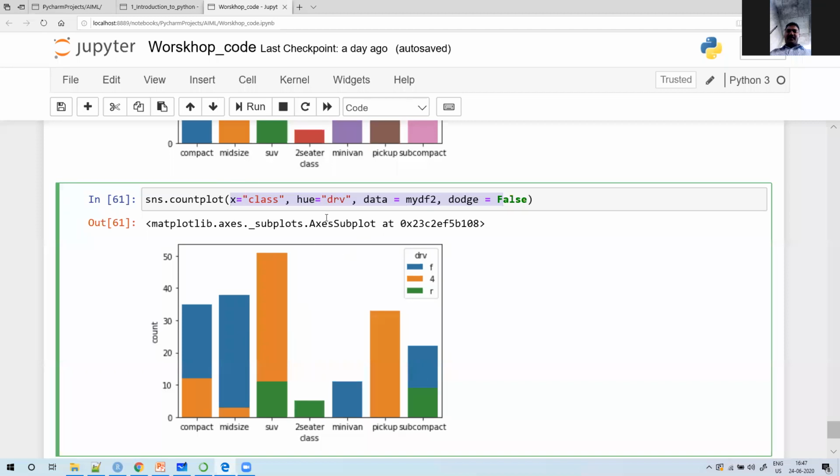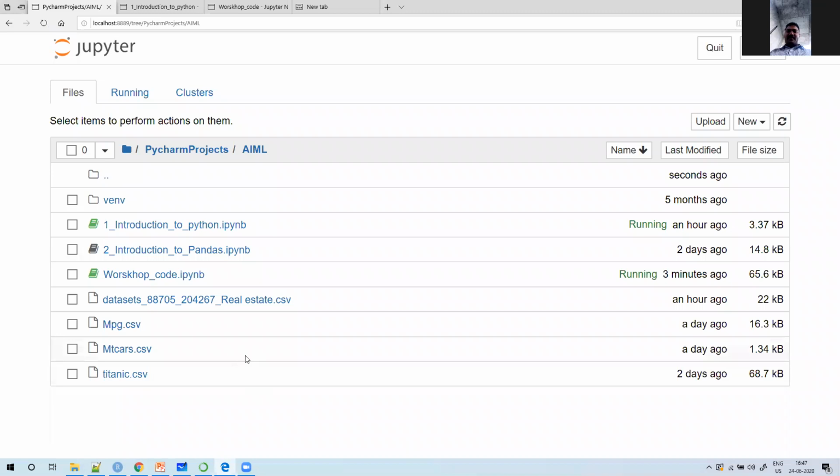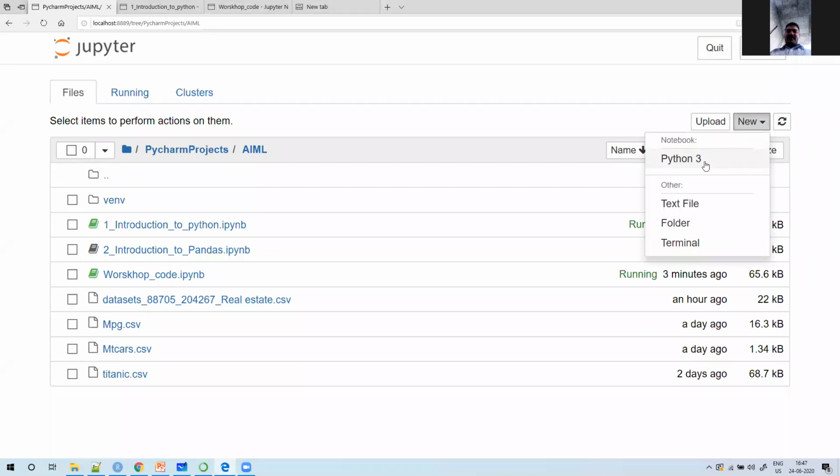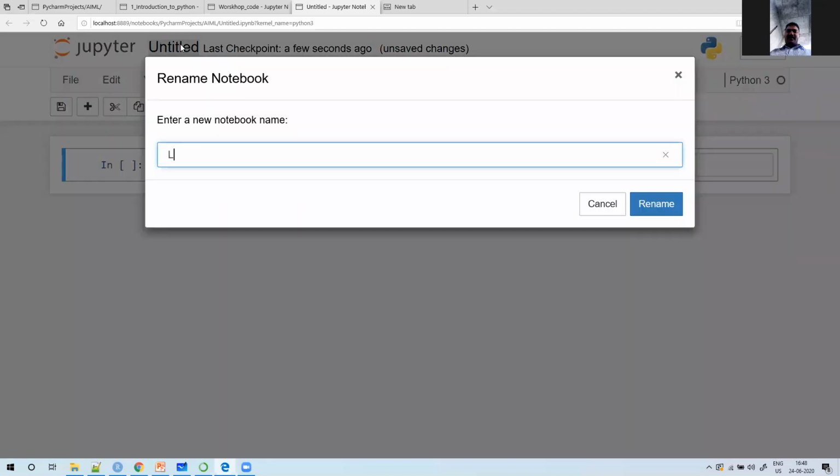I would continue with data visualizations, but along with the concept of linear regression. So let's start with linear regression. So we go back here, and we try to add a new Python 3 notebook, and let's name this linear reg, whatever name you can give.